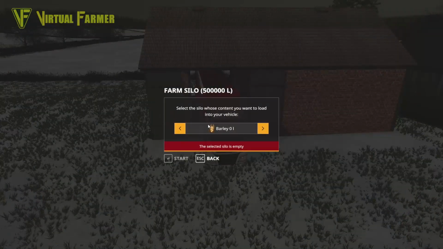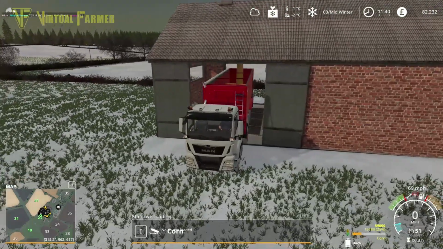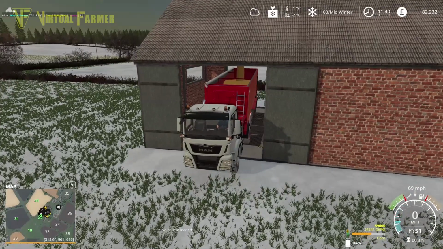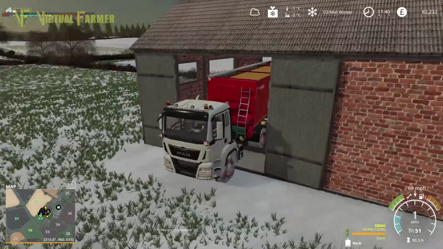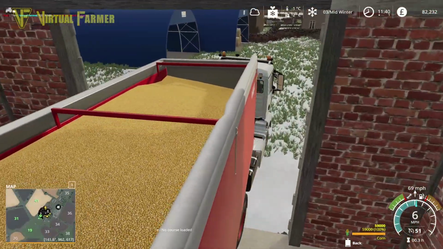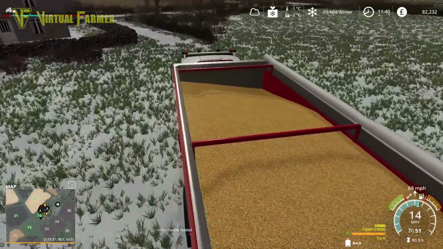Right, let's load this up. So barley's done. We are on to the corn next. 77,000 litres of that, so we're going to be doing this in 2 runs. So let's load this up. And I think what we'll do is head over. Oh, we're still in reverse. Let's head out. We'll get this first load tipped, and then we'll get the second load tipped.